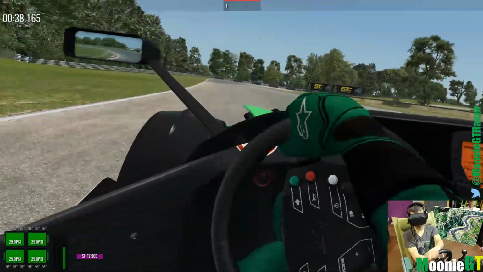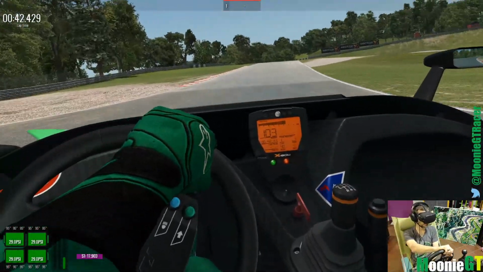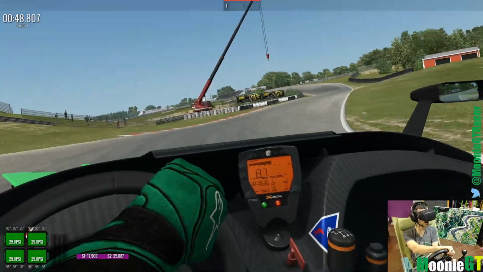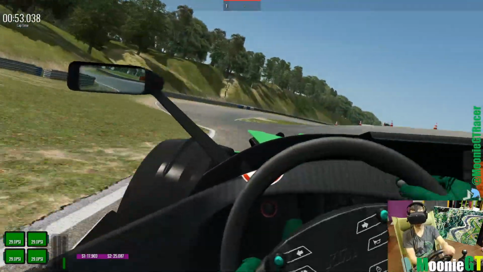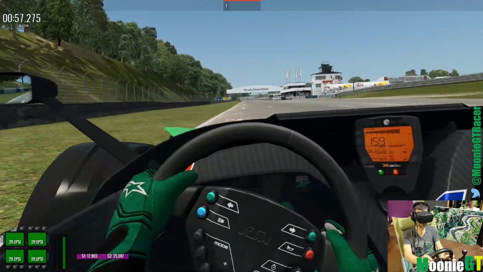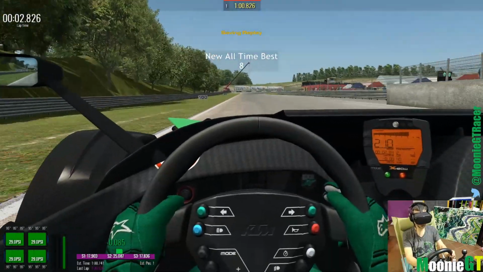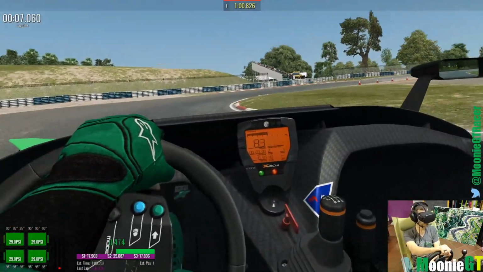It's gonna be interesting to see how far off the pace we are on our first recorded lap. Oh, and then here comes the crazy dip where you can really get on the power. Huge compression loads through there. And that is a lap of Knutstorp. And we can see how much work we have to do. But that's what makes the challenge so much fun.